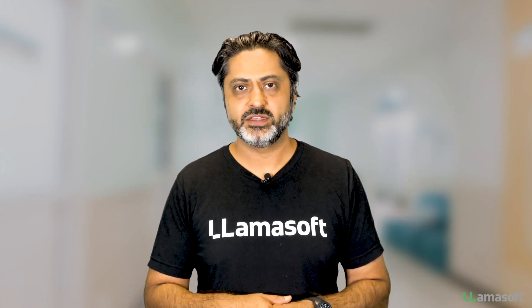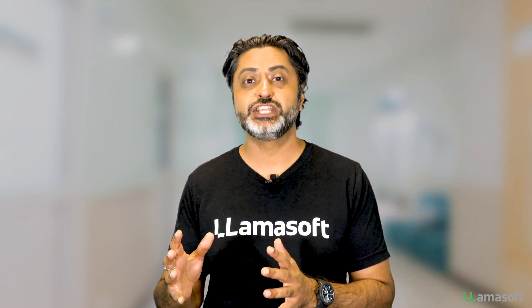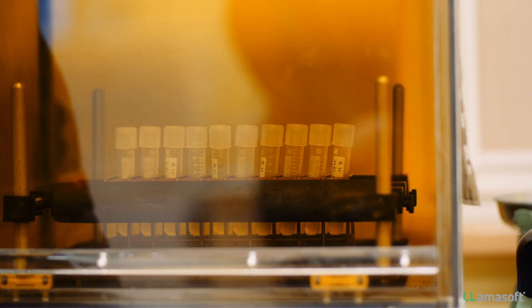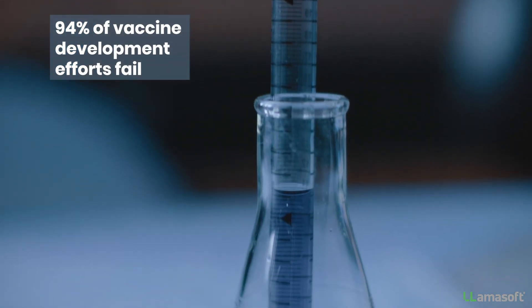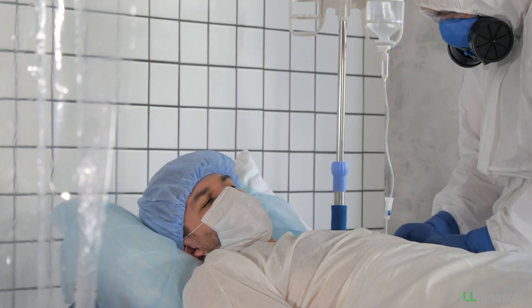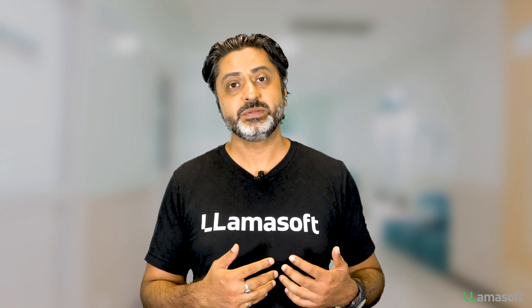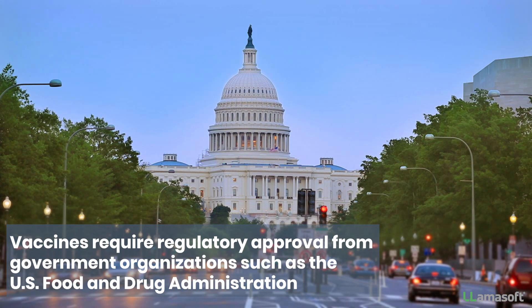Let's start with the first leg of the supply chain, which is the research required to develop these vaccines. These are typically long lead times — a vaccine will take anywhere from 5 to 18 years to bring from research and concept to market. It requires a lot of appetite for experimentation and a lot of funding. To give you a sense, 94% of vaccine development efforts fail. There are over 35 companies and academic institutions with dedicated research effort around developing a vaccine for COVID-19 specifically. There are also multiple rounds of clinical tests as well as human trial tests before companies or institutions can submit the vaccine for regulatory approval to agencies like the US FDA.